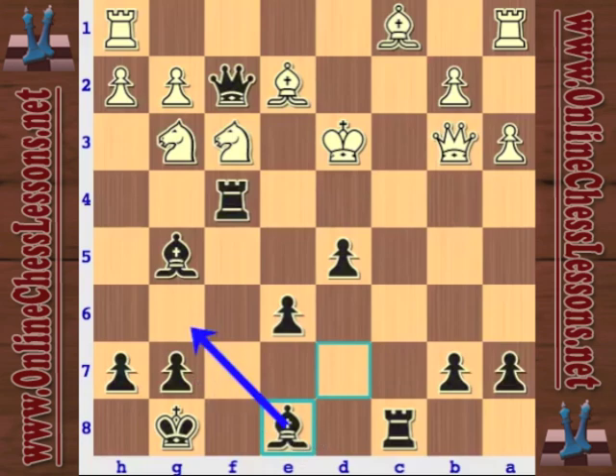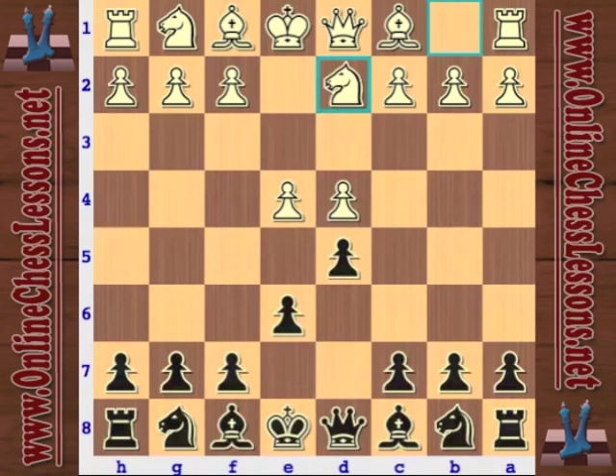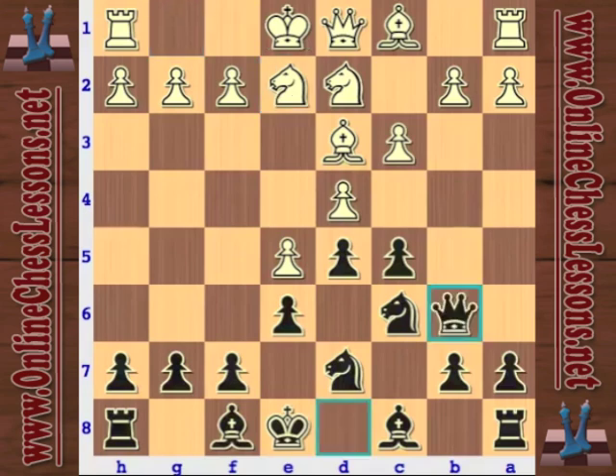That does it for the pawn center variation in the Tarrasch. Now I'm going to back it up and check out another line — this is actually called the closed variation. It starts off similarly: knight d2, the Tarrasch, now knight f6, same stuff. And now bishop d3 — a little bit more active, a little bit less committal than playing f4 immediately. In this line, c5 — just the same type of pressure against white's center. That is the French defense: give white the center, a little bit of space, but black puts nonstop pressure and you've got to be quick about it before white can consolidate that space advantage. Now knight to e2 — this is the closed variation. Knight to e2 to answer queen b6 with knight to f3. We've got the two white knights supporting the center with some goofy knight maneuvers, but it makes sense.